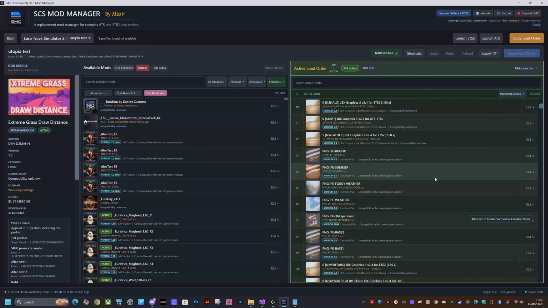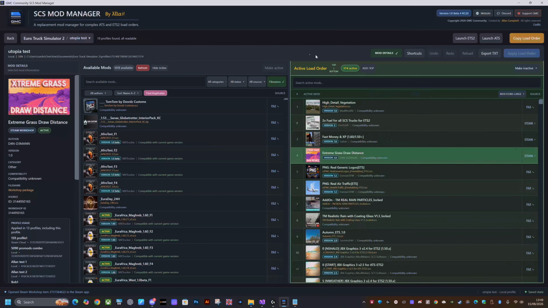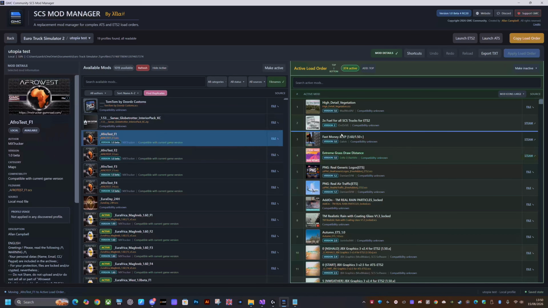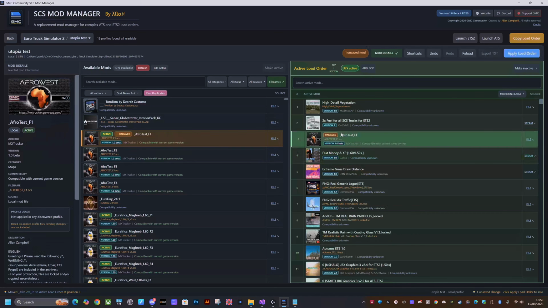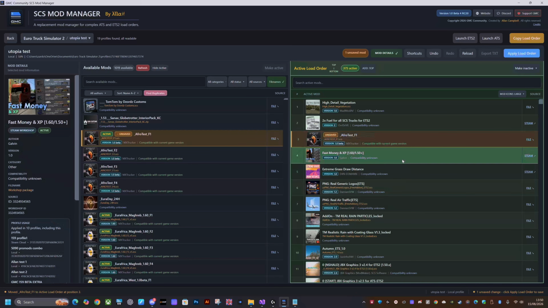And now for building the active load order, you can drag files over and let it go, and it will now show you a little arrow there pointing to the right, as if it's been moved, and it hasn't been saved yet. So that's what the orange thing is here. Okay, so to save anything that you alter, do apply.